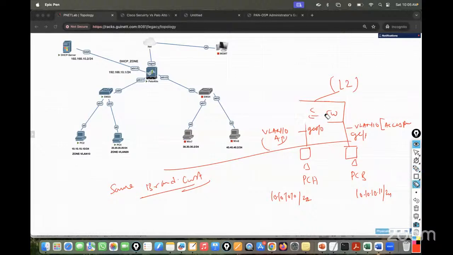We did the lab also. Based on that layer 2, we made the Palo Alto interfaces, this PA interface as one VLAN and this as another, the same VLAN 10 and VLAN 10, but we restricted the communication based on the zone. And we did the lab. That is the layer 2 mode of deployment.